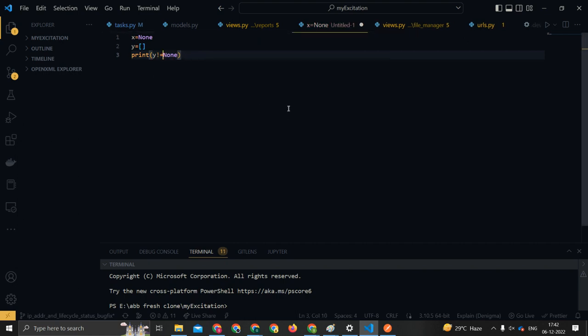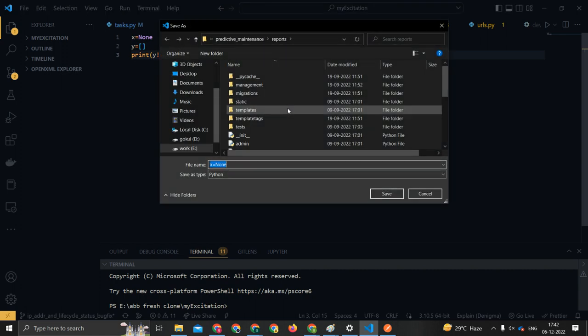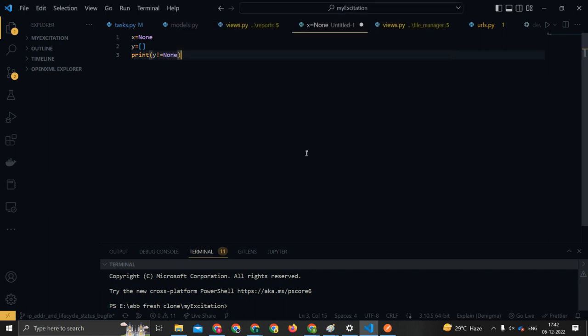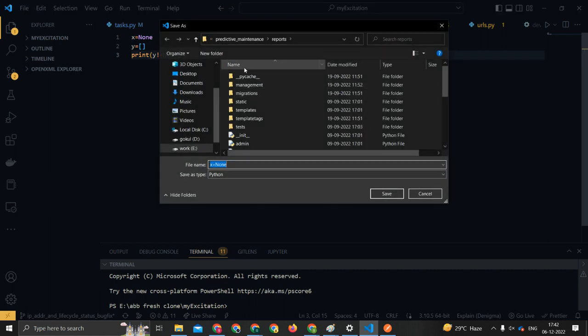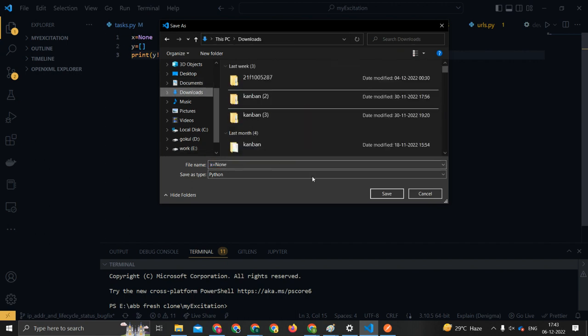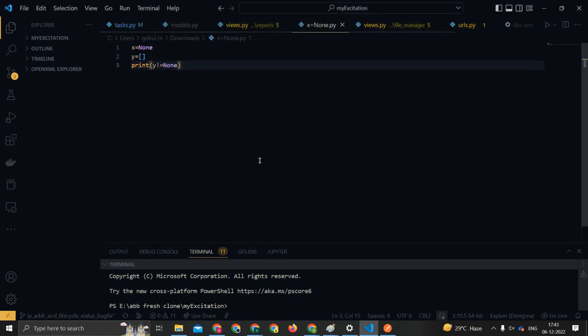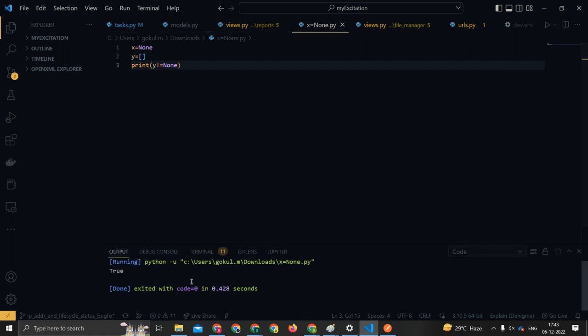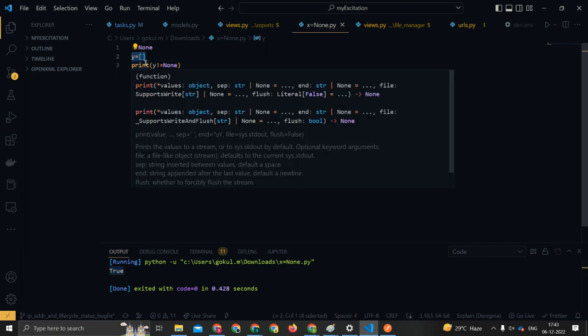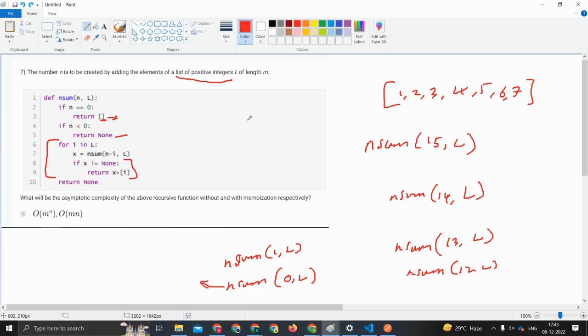So this will give me whether it is true or false. Let me save it somewhere. If I run this, see, it's saying true. So if we are returning an empty list, it is not none.